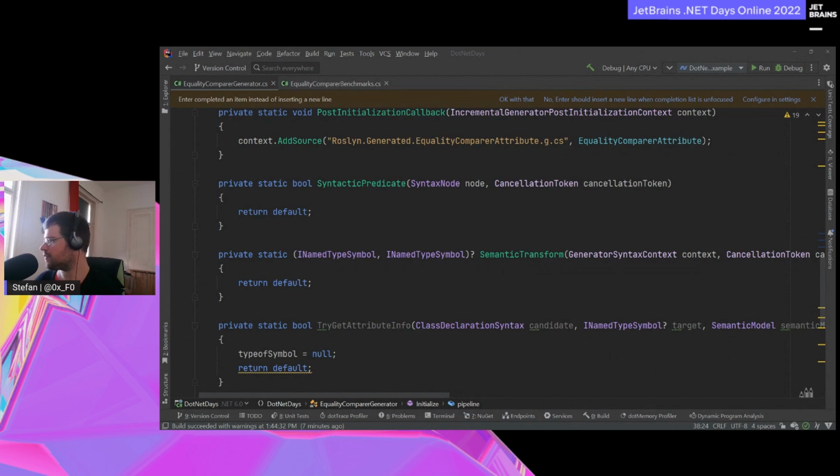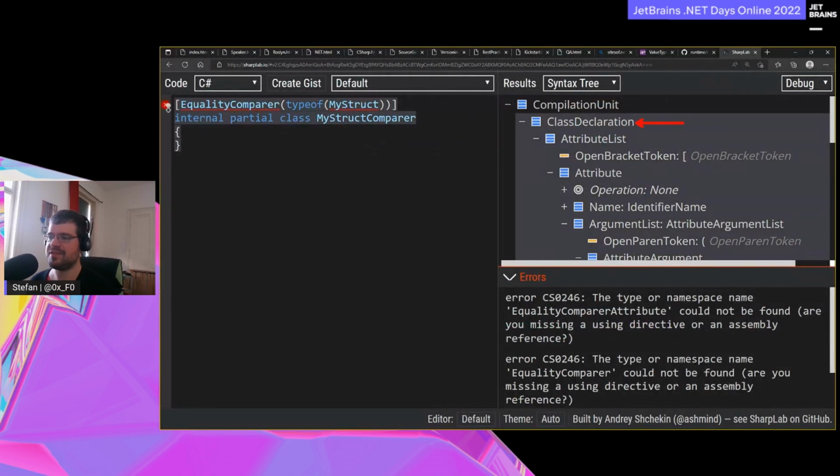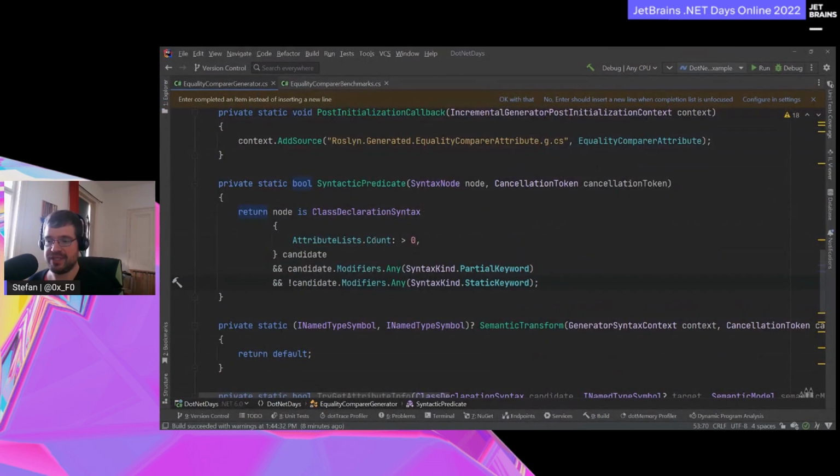And with that, I'm gonna bring in this code. So we will inspect each and every node, and if this node is of type class declaration, this is exactly what we saw in SharpLab. If we jump back, we see it's this class declaration that we search for. And if it is, we also should filter if this class declaration has at least one attribute on it. It may not be the attribute that we actually care about, but it's a candidate, because we only can have a look at the syntax here. We don't know the semantics here.